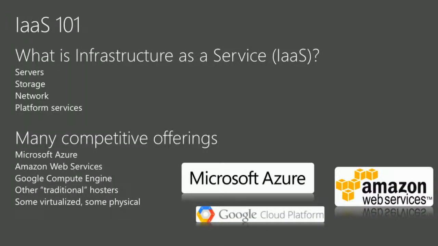So starting off with the basics. What is IaaS? Well, infrastructure as a service, obviously. IaaS can come in different flavors. What we're really talking about here is IaaS that you're procuring from a service like Azure, a service like AWS, Google Cloud Platform. There are a number of providers in this space that are all heads down competing very, very intently with each other right now.